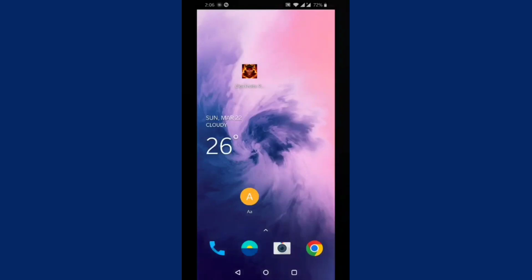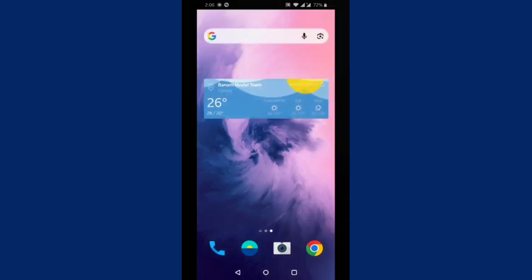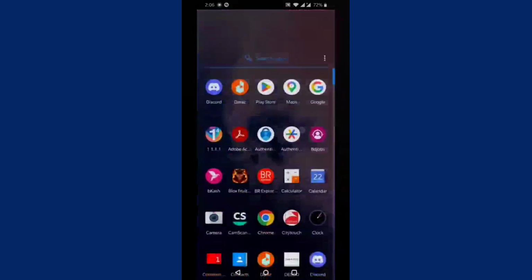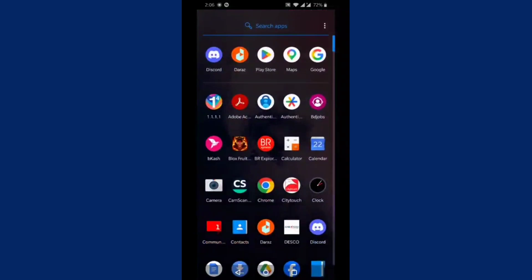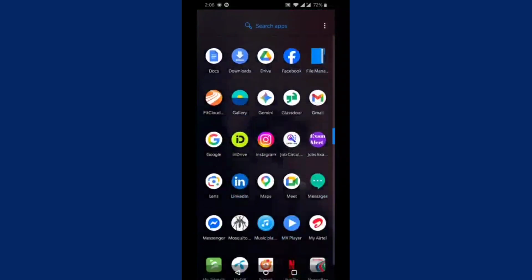In this video, you'll learn how to create a work profile on your Pixel 9a. By setting up a work profile, you can effectively separate your personal and work data, ensuring a clear distinction between the two. Begin by unlocking your Pixel 9a and locating the Settings app on your home screen.